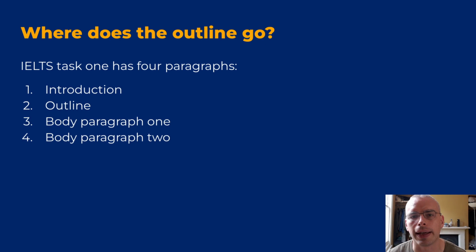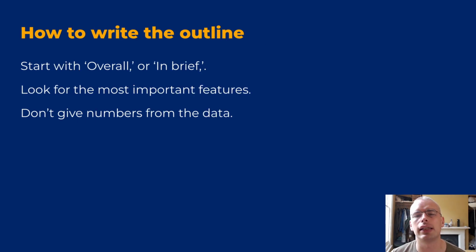When you write this, the two most common discourse markers we'll use to start it off are "overall" or "in brief," and you just drop a comma after one of those. Start your paragraph with one of these two. Just remember one. Your examiner won't know if you're reusing the same one all the time. Start with one of them, remember it, and use it every time you write this paragraph.